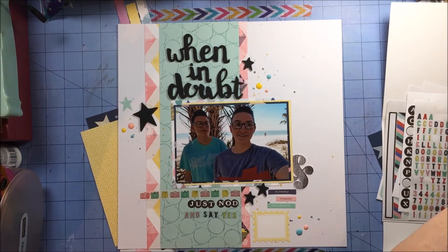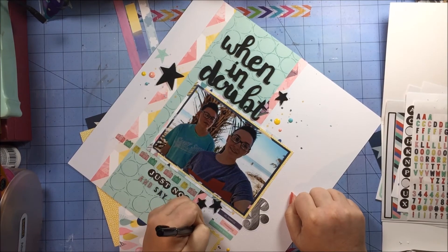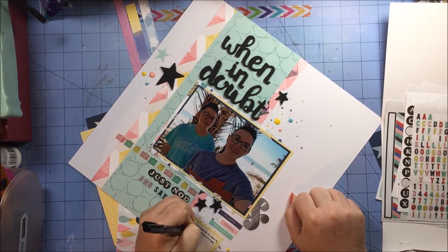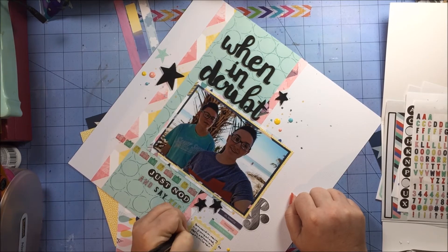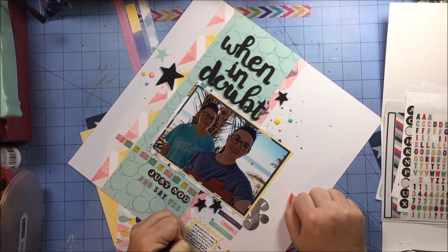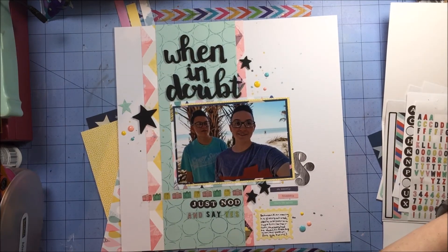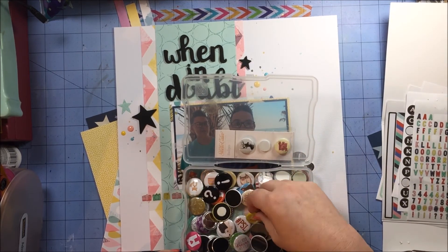The reason I wanted to do this layout is I thought it was very cute. My nephew and his best friend went down to visit his best friend's grandparents in Florida — they do that every year. This year, they happened to have haircuts that are incredibly similar. My nephew, whilst taking a shower, managed to lose one of his contacts. He's 16, so he didn't bring an extra one, and he had to wear his glasses all week long. All week long, people kept asking him, 'Oh my gosh, are you twins?' — like several times throughout the week.